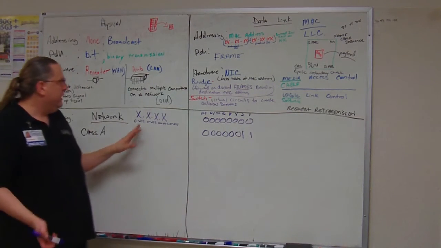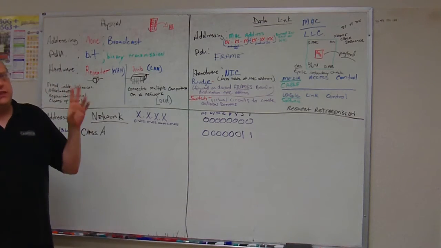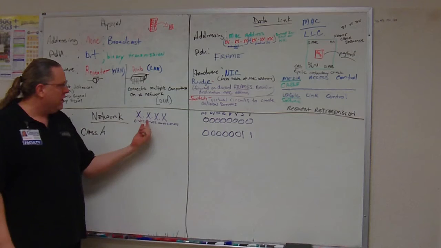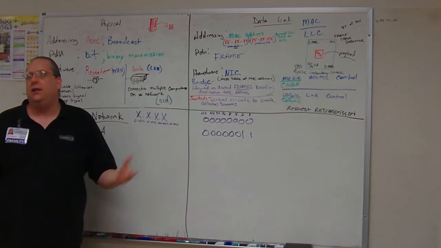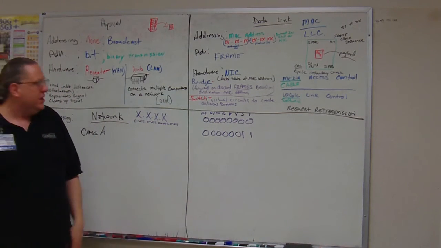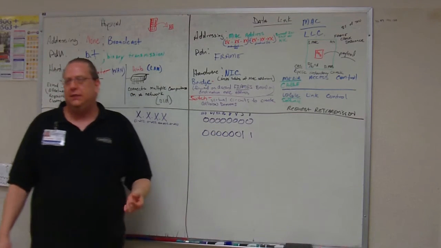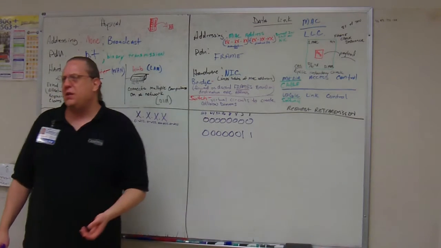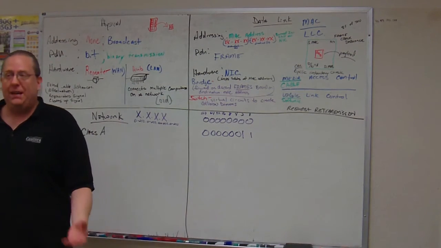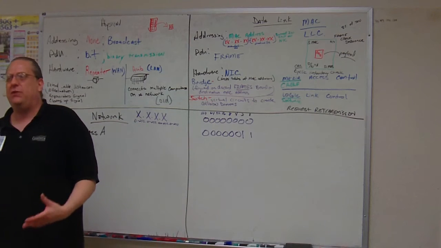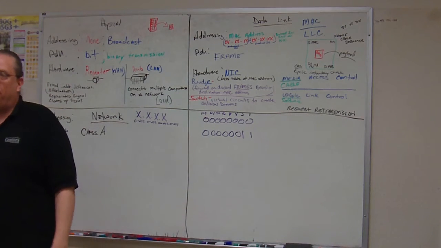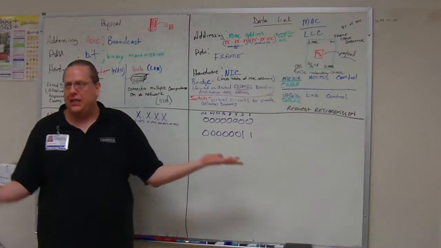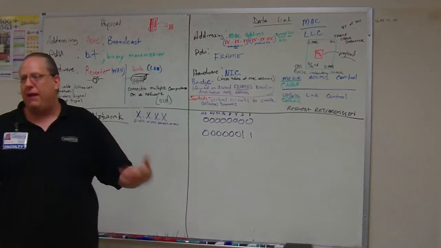Now, this is known as what we call 32-bit addressing. Each of these zeros or ones is a bit, and there are four sections of 8 each. 8 times 4 is 32. So there are 32 of these ones or zeros, or bits. So when you hear the term 32-bit addressing, or 48-bit addressing, or 128-bit addressing, or 24-bit processing, any of these terms just tells you how many ones and zeros they are chaining together to get a number value.